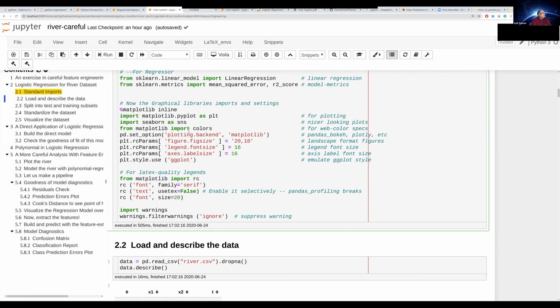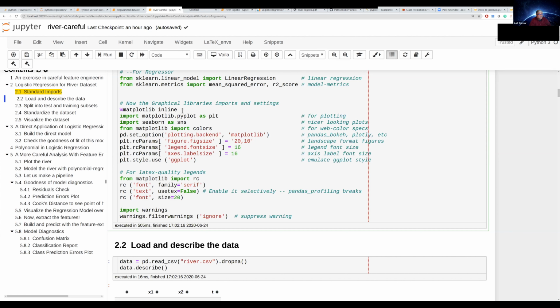Now going down a little bit, Matplotlib inline means that any plot is shown without needing to have the word show explicitly stated.